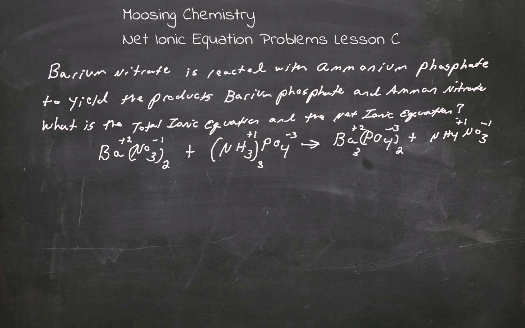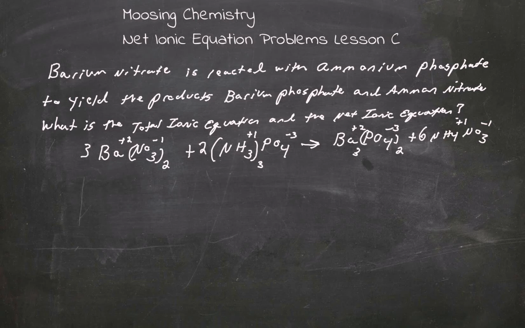Alright, so you should know that from your oxidation lessons earlier this year. Okay, now the next thing we've got to do is balance this. Oh, we got 3 barium over here, so we need a 3 here. And then we're going to need a 2 here for our nitrates because we have 2 phosphates, ammoniums, sorry. And then we're going to need a 6 here because 2 times 3 is 6, so that goes there. So now that's a balanced equation.